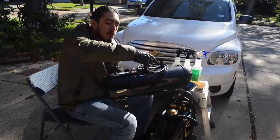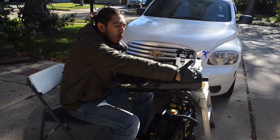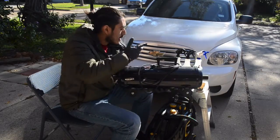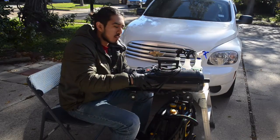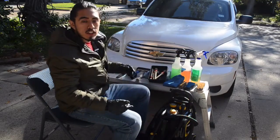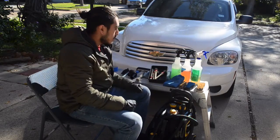This is my vacuum — it's a very compact unit. It also functions as a blower, which I rarely ever use. I needed something compact for my detailing van since it's very small. This one cost around $100 to $160 — I could be wrong on that. But you can spend as little as $40 if you're just starting off. It's really going to depend on what you need and how compact you need it to be.